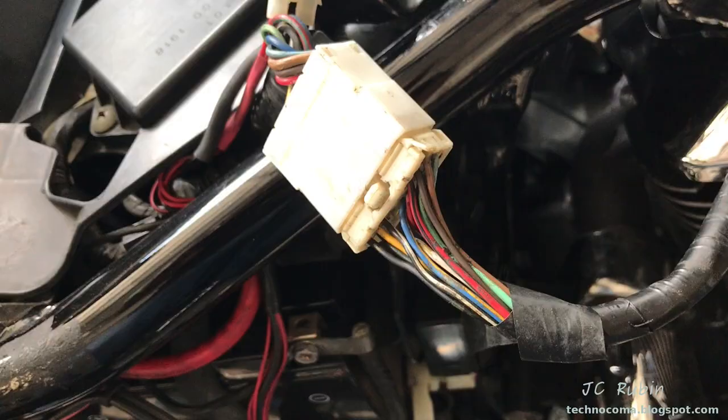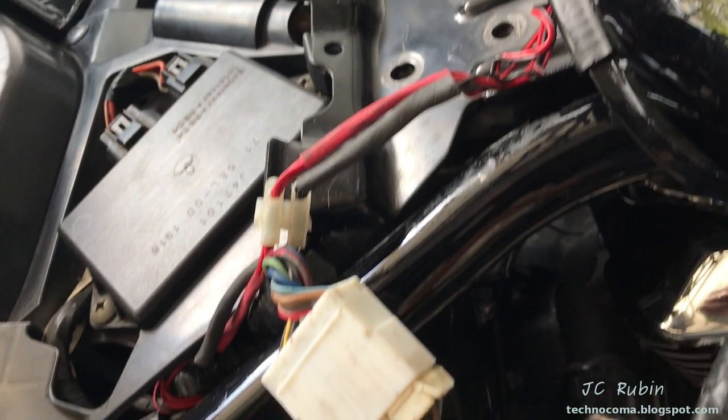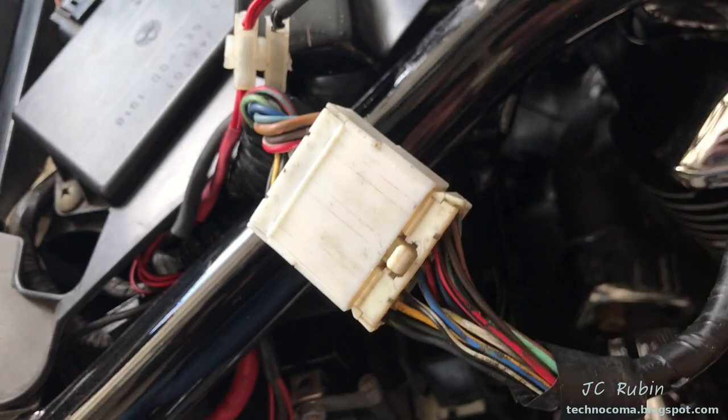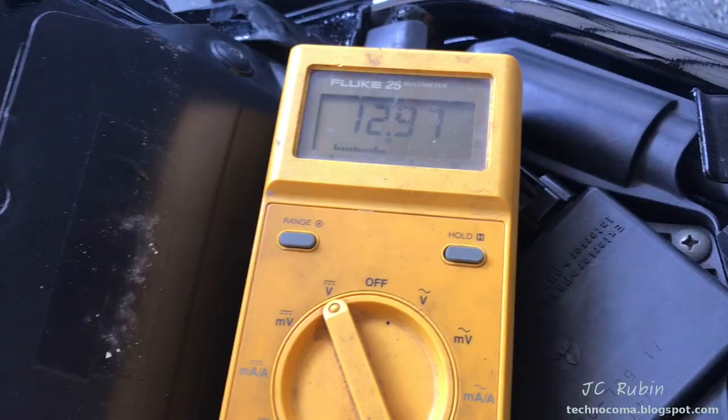I thought I was in real trouble, except the battery charge was good, so there's another problem here. The most likely candidate would be the harness being disconnected. I was sure I had snapped it in, but obviously I'm going to be looking at the harness. I removed the seat, took a look, and the harness is connected. I removed it and reconnected it again, but to no avail — there's still nothing going to the speedometer.